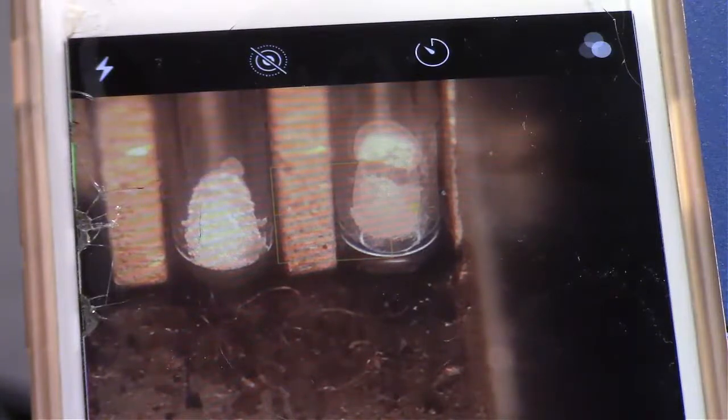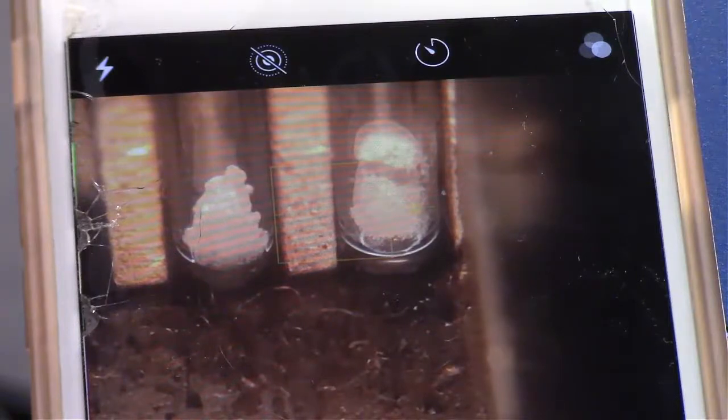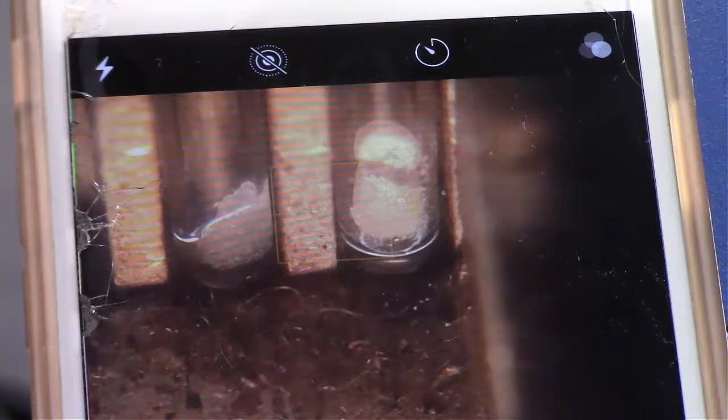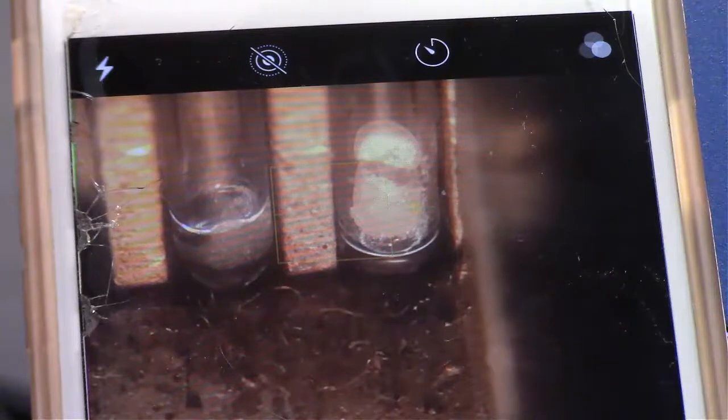So for the sample on the right, we melted from 228 to 232 degrees. And for the sample on the left, our melting point standard, we started at 232. Currently, the thermometer says we're about 233. Everything has not yet melted. We're still at about 233 degrees Celsius. Okay, it looks like it's all going to melt here in the near future. It's a relatively small sample, so that's good, a good representation.